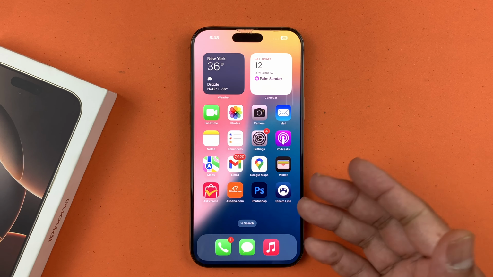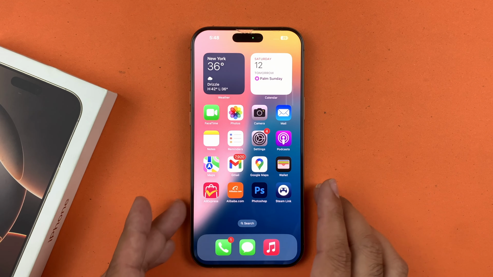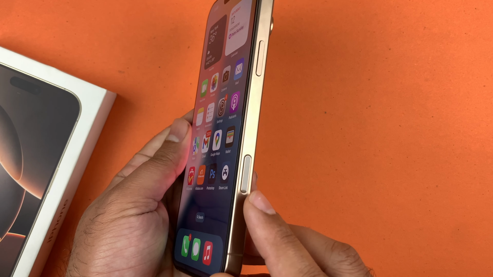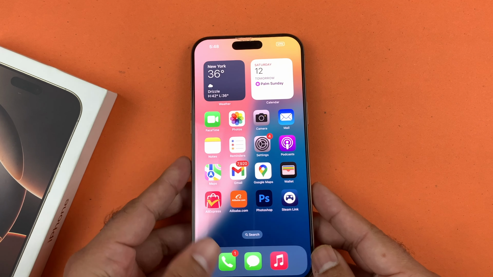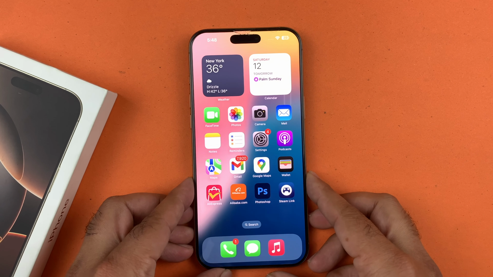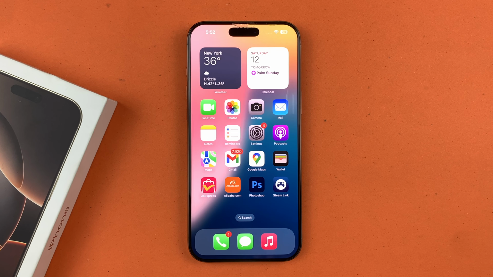In this video, I will be showcasing the best camera settings that match your style on your iPhone 16, 16 Pro, Pro Max and the Plus devices. The camera control button has made it very easy to open your camera app on your iPhone. But first, let's go through the camera settings to ensure the best picture quality.